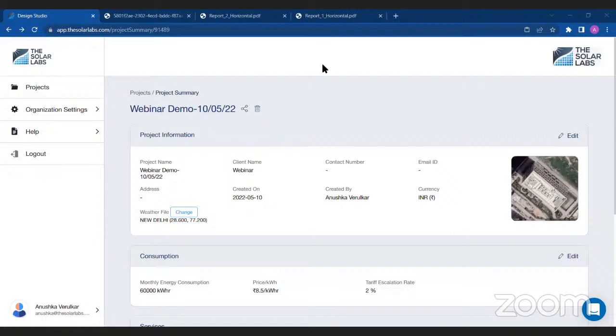For the panels on a curved sheet roof or parabolic roof, you need to make the parabolic roof first. That would be possible if you are able to make it using multiple polygons, giving them various tilts. So you can do that. Or if you're facing any problem, you can just contact us through the chat box and we'll share a link with you so that you can make that dome shape roof. We can share a proper detailed link with you. Yes, please send us a message in the chat box.